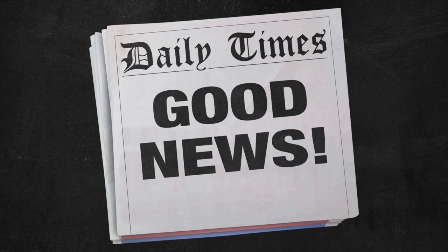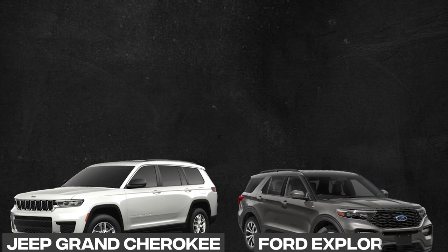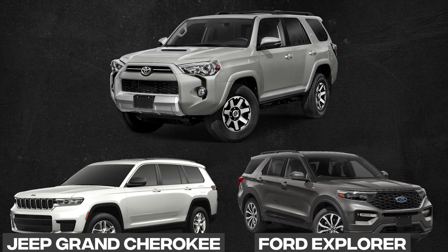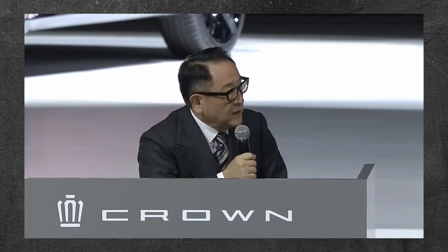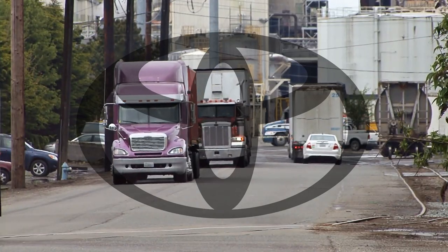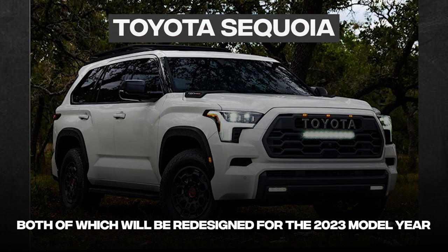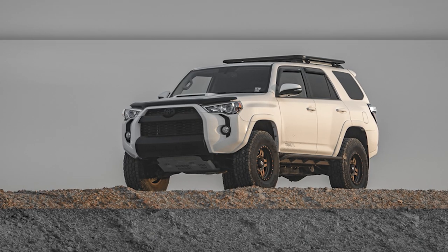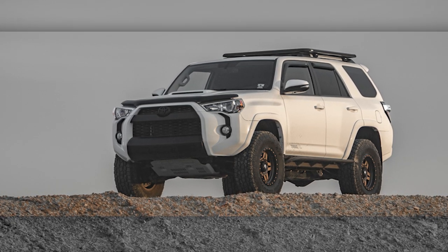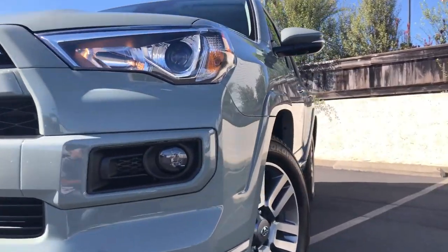The good news is on the way too. Current 5th generation Toyota 4Runners have been on the market for about a decade, meaning their production run is almost up. The 2023 Jeep Grand Cherokee and 2023 Ford Explorer are just two examples of the new competition the 4Runner faces. Despite its enormous potential and being a well-rounded package, it is starting to show its age. Toyota has already begun rolling out new generations of SUVs and trucks, including the redesigned Tundra and Sequoia for 2023, followed by the second-generation Tacoma. We anticipate the all-new 6th generation 4Runner to arrive shortly thereafter.